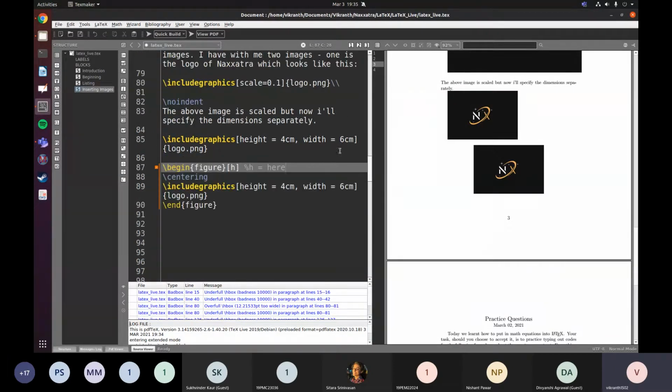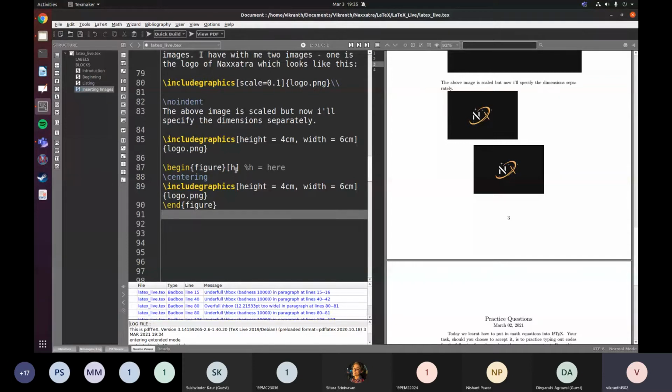That's what it means. So I have put the image, which is this one, with height 4 and width 6, but then it started on the left. But at the very next line, I'm telling LaTeX to begin a figure right here. So that's what it's done. And then I say centering, so it's moved it to the center. Moved what to the center? It's this particular image called logo.png. And what are the dimensions of it? It's 4 centimeters by 6 centimeters. That's what it's done. And then it's ended the figure. So we're done with that. That's all there is to this one.